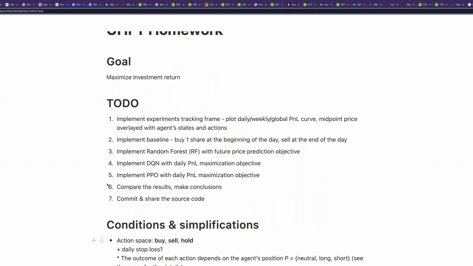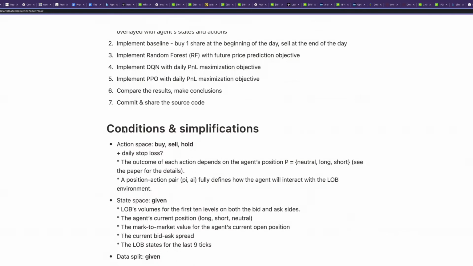This is the most important and significant part for you, because it will grow your experience as a professional and give you some insights into the industry. For the agents, I will ask you to limit your action space to 3 active actions. The agent can either buy, sell or hold.